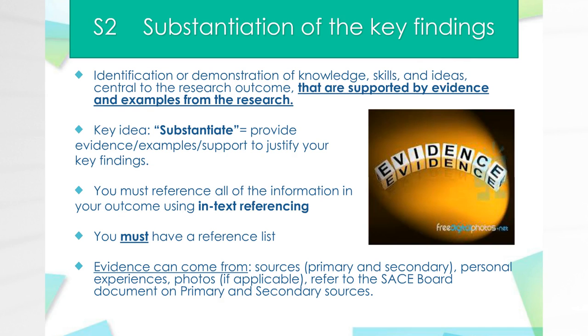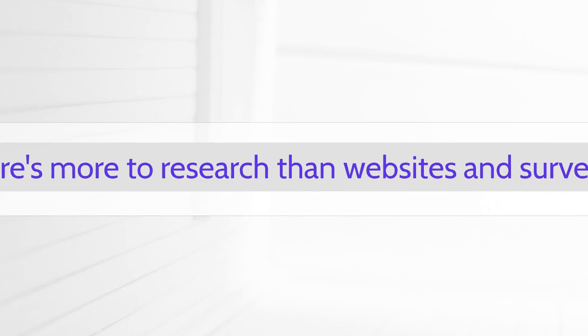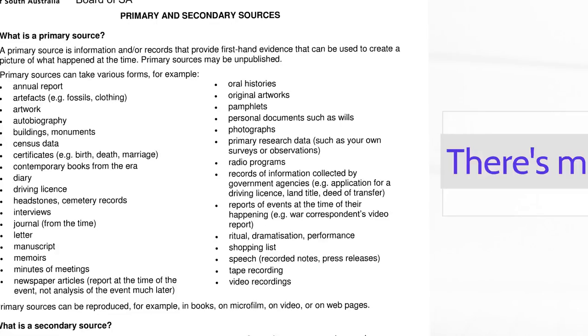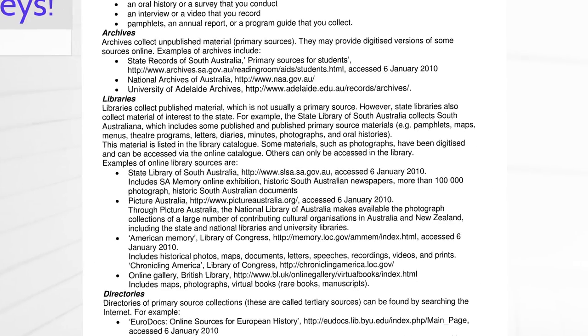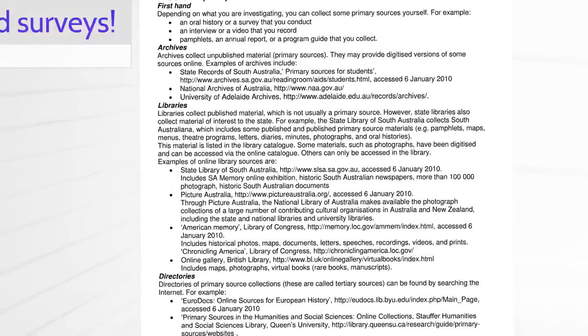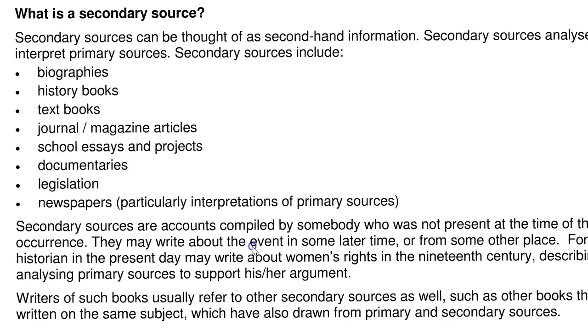As you can see down the bottom there, there are some examples of substantiation. Just remember with your resources, and I know we've been over this, so I won't labour it too much because most people have been really good at understanding there are all these different types of sources. So this is just to remind you, there's the list. You have that in the OneNote. That's primary sources. There's a few more. Okay, and I'm not going to read through those. As I said, you can access that in the OneNote, and then obviously secondary sources, which people have also understood pretty well.